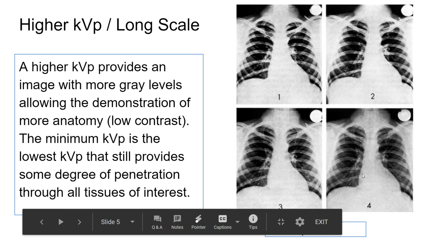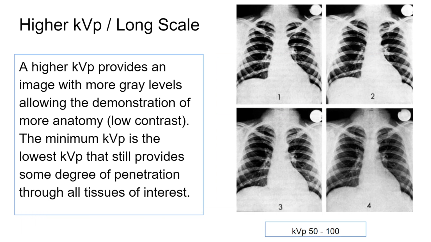Higher kV, we said, will give you a longer scale. And that's usually because higher kV gives you more scatter. And when Compton scatter comes out, it's coming out at different angles. Think of that as misinformation being provided to the computer. The computer likes data that's more pure. When the X-rays go straight through in the remnant beam and there's less divergence of the beam, especially if you center correctly, then you have better information to provide the computer to do its analysis.